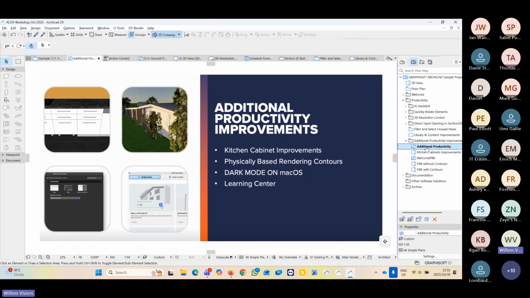So from smarter kitchen cabinet tools, as well as some enhanced 3D visualization options, to fully integrated dark mode, only on Mac operating system at this stage, which are updates I think help you to work more efficiently and customize your experience and make it more enjoyable. Let's take a closer look at some of these.